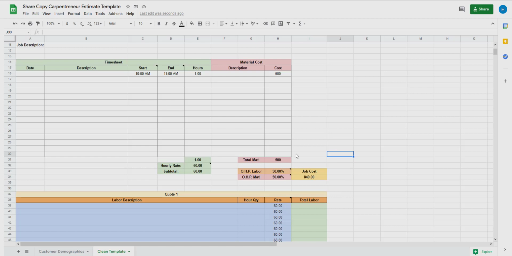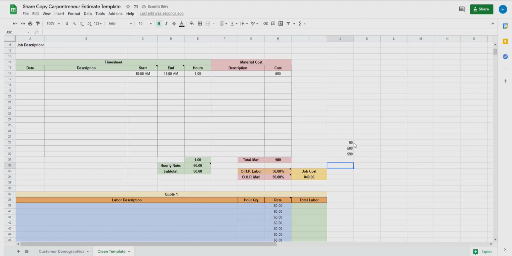So the labor is $90. I can just put that over there, and then the cost of material in this case is $500. Maybe it's a new door or something. $500. And so your total here, if you're not marking up your material, will be about $590.